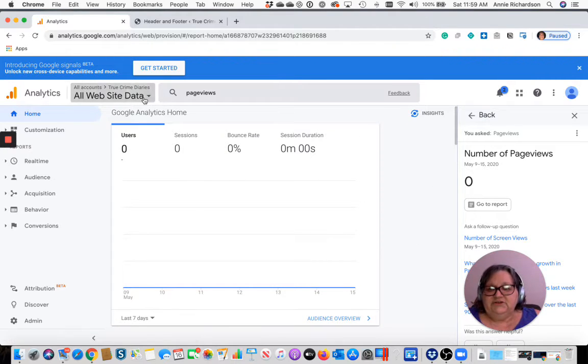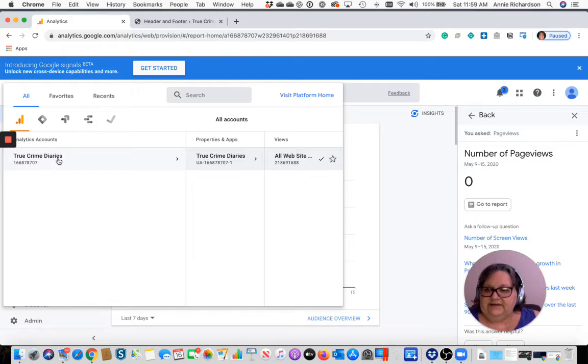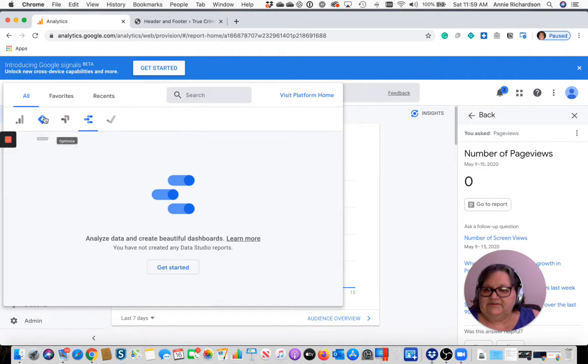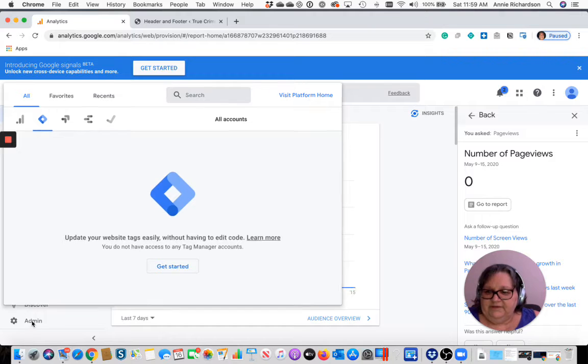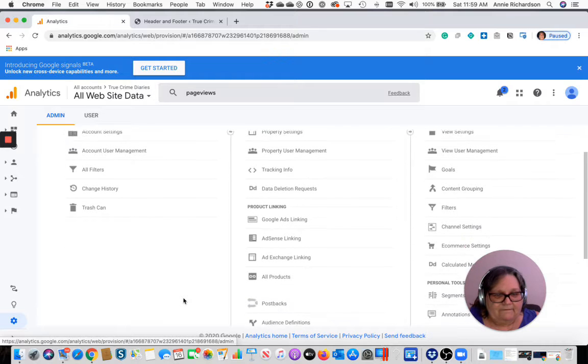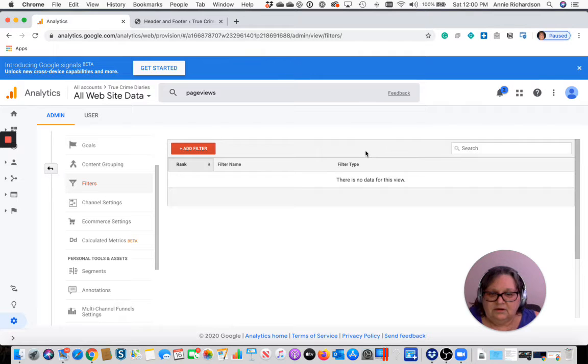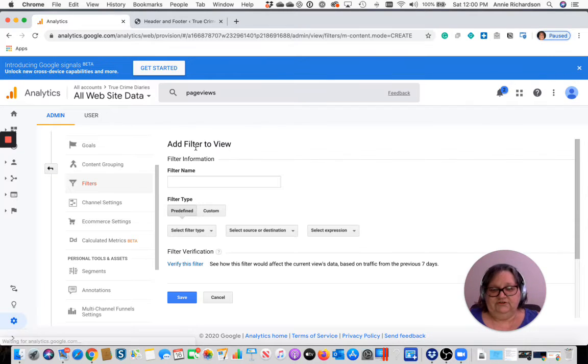Another thing that you can do is in your website data in here, and I'll have to look this up and cut this part out probably. I believe it's under settings somewhere. Oh, admin. Okay. You want to filter. You want to add a filter that is going to filter out your particular IP address. And there's a reason for that, and I'll explain that in a second. So you want to filter, I just put my IP, okay?